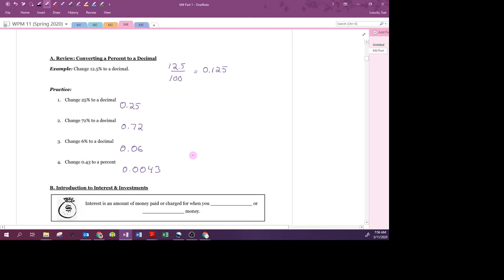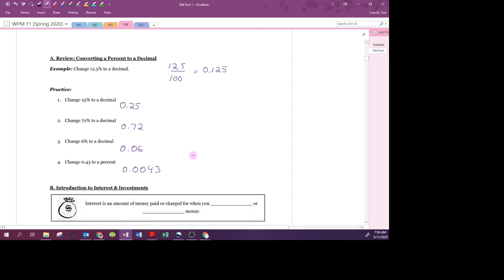This lesson is a whole bunch of really short little mini lessons and then some practice work. So I really recommend that you don't watch the whole video through in one go. Pause it every time I'm telling you to pause it. Do the couple of practice questions that are there. Sometimes there's more than a few, but do the practice questions before you go on to the next section.